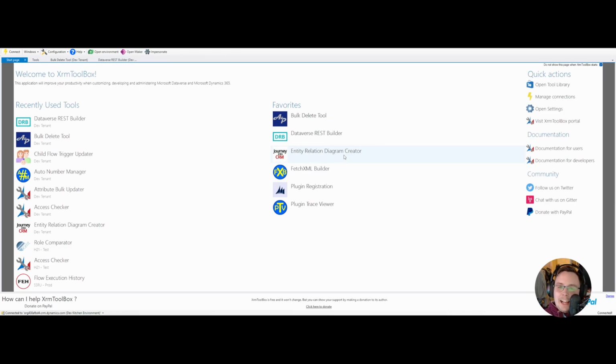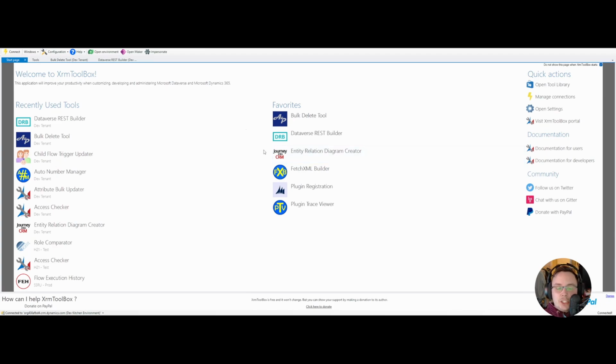Now, I am a big proponent for, before you build anything, before you work on things, you should be building an entity relationship diagram to understand how your data in your system is going to work and what your data structures should look like. But sometimes that's not always practicable. Sometimes you come into a project and there hasn't been an entity relationship diagram created, or there's one but it's significantly outdated. This tool massively helps with that.